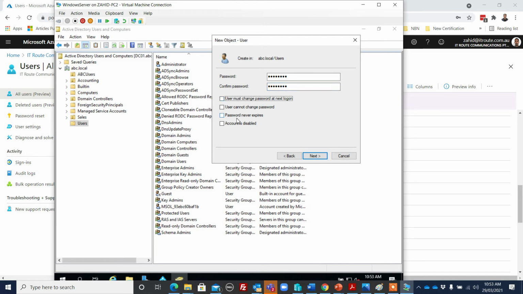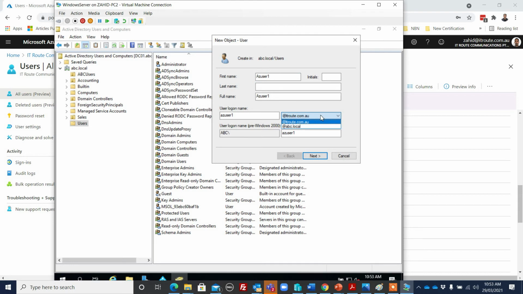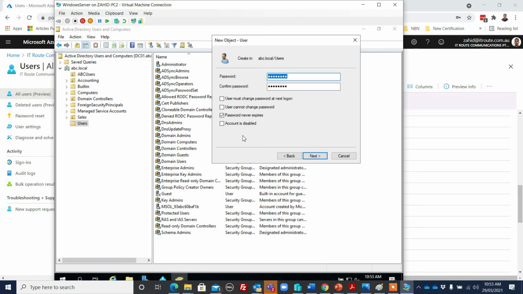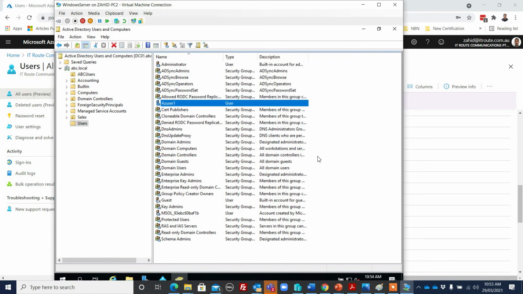So click next, and then you can put the password. In this way, you can create the users from on-premises. It will sync over there. In the bottom it says user logon name, where ABC is still the bottom line. That's a local domain name. So it's going to authenticate from the local domain to the cloud domain, right? Yes. Locally, you can use this one. Cloud, you can use that account. Next, and put the password and then finish.